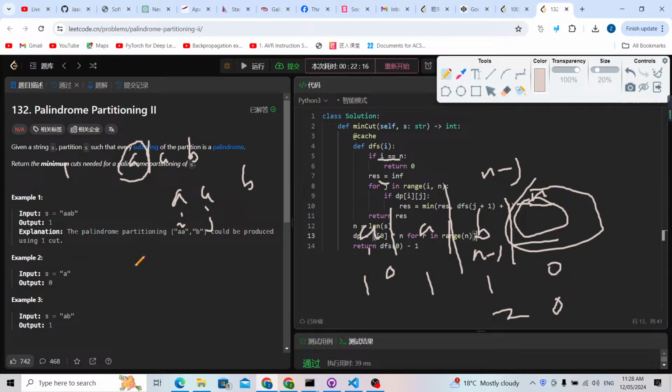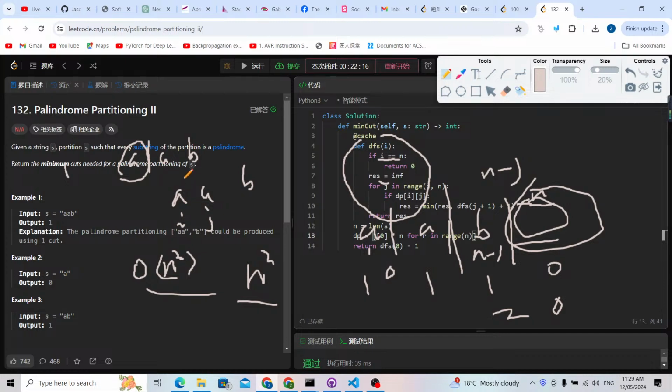If this dp is n square, and the DFS plus memo is also n square, the final time complexity would be n square. So this is what we expected. Now we just need to finish the dp.